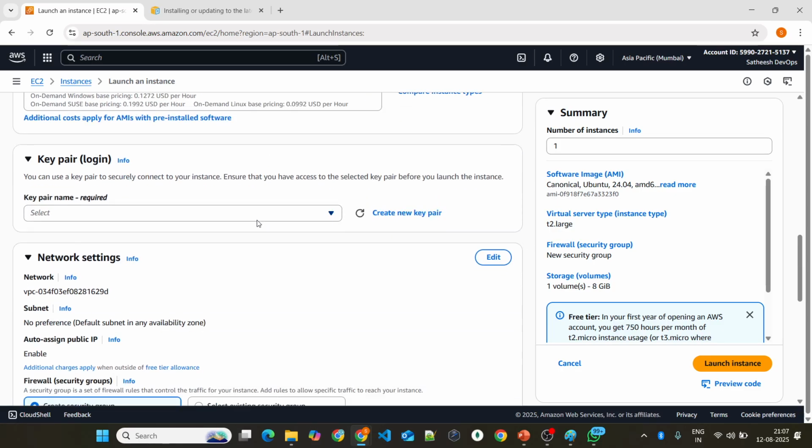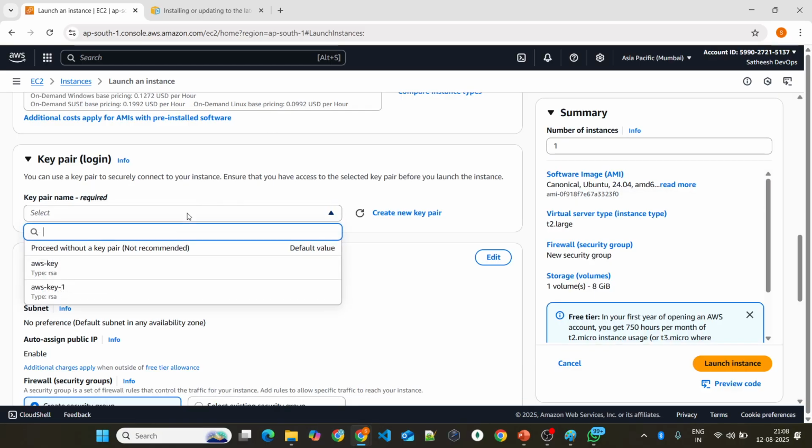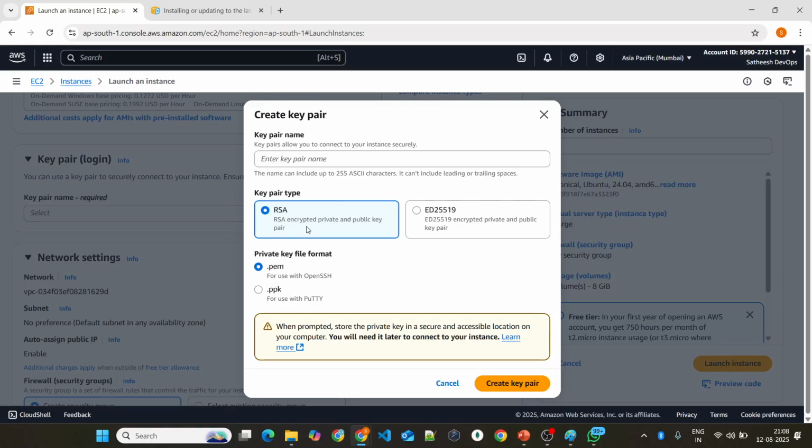And then we know about this key pair. Always consider the key pair as a lock and key. You will be generating it when you create a key pair, and the most common type would be RSA. So let me select one. I already have the keys with me. RSA means the encryption type. So you just name it. The public key will be attached to your machine, and the private key will be downloaded to your local machine. By using that in PuTTY or something, you can access this machine.